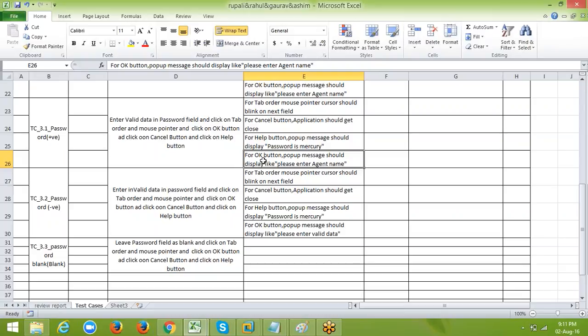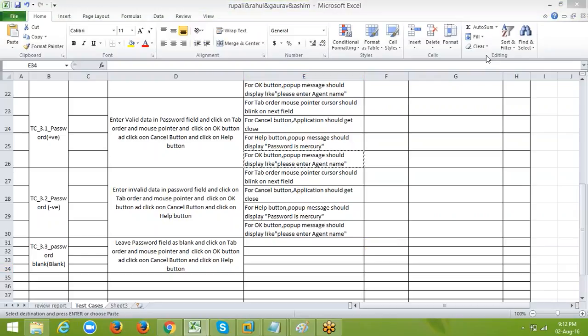So it still asks, please enter agent name only. Why? Because we are not entering anything in the agent name. Go ahead.